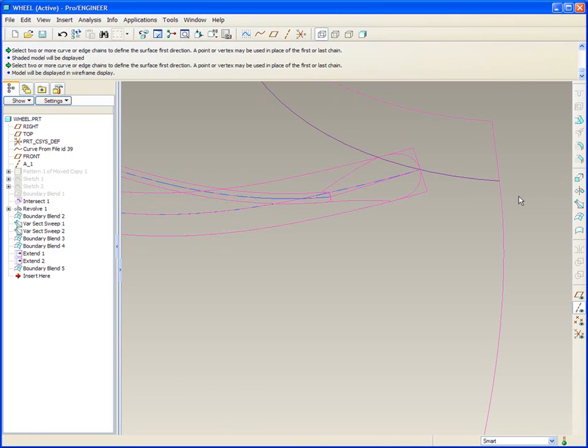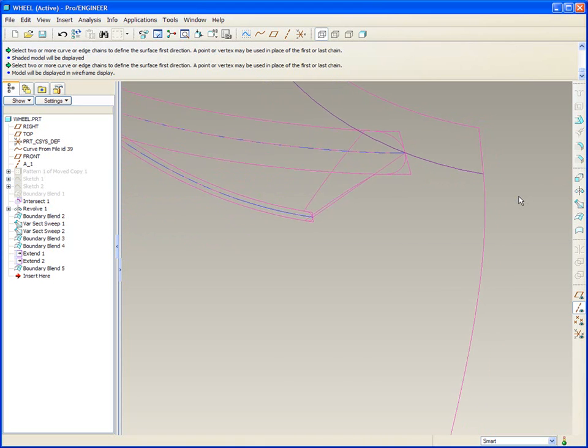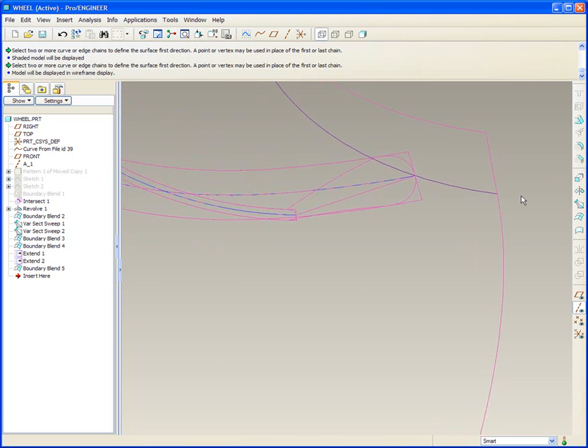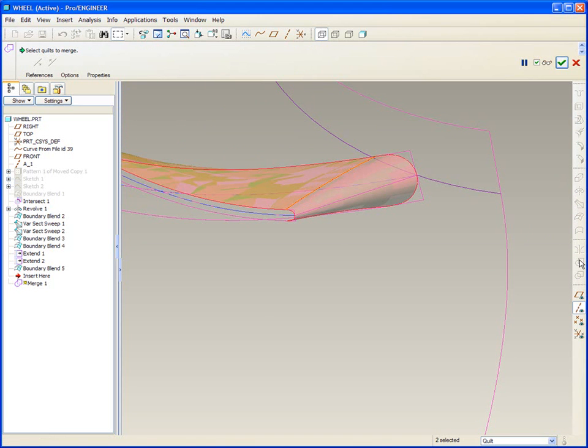All solid models are made up of two-sided edges. And so ultimately, we're going to have to join these together. Now, let's do that with the blade geometry. I'll pick one of these surfaces. Control key down, we'll pick up another surface, and we'll go then to the merge icon, or merge tool. That's going to join those two together.